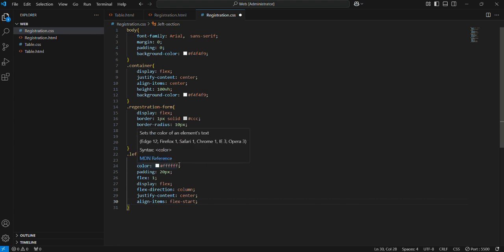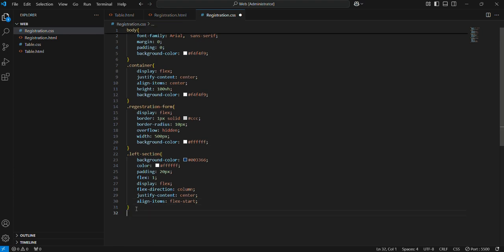Okay. For the left section, I set a blue background color with white text. I use flexbox again to align the content vertically. I also add padding to create some space around the text and the border. Okay. Next, let's go to the right section. Not right section, the left section.